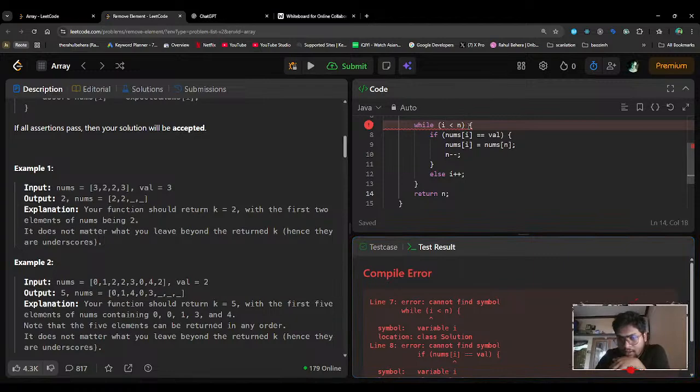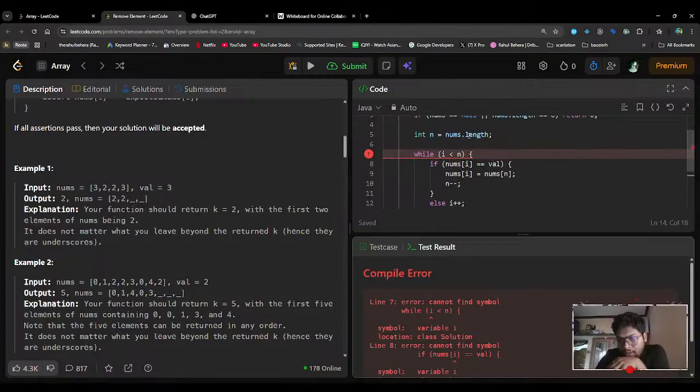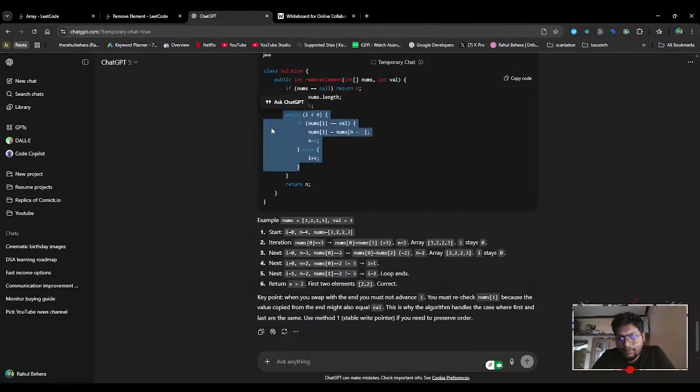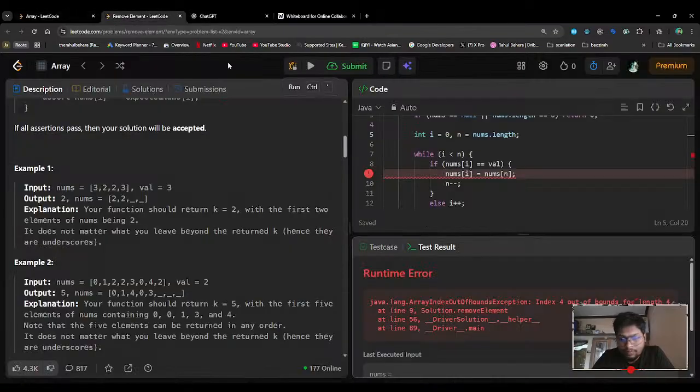Compile error, cannot find symbol. I equals to 0. Hmm.